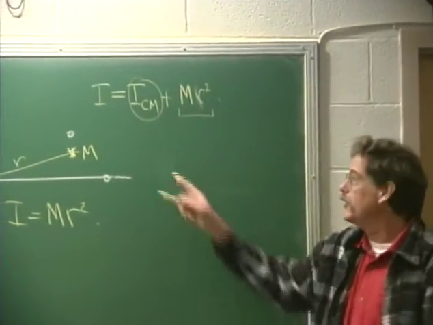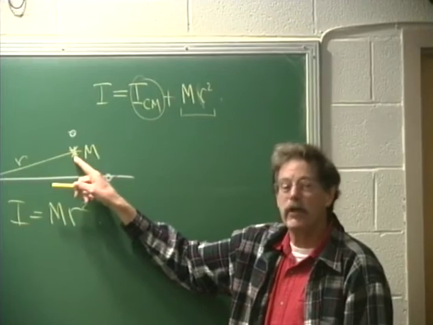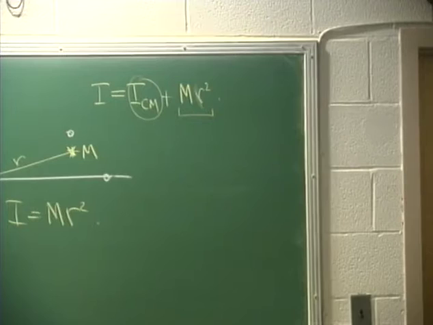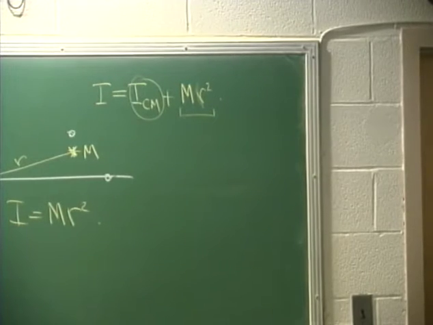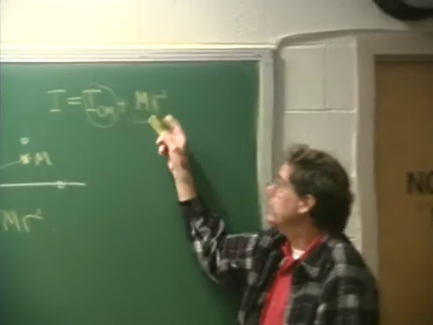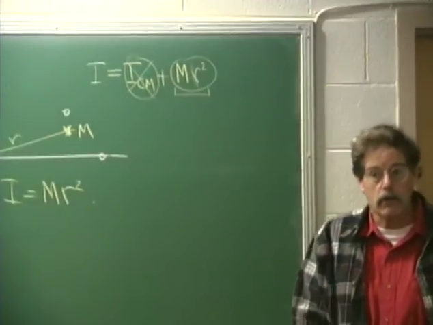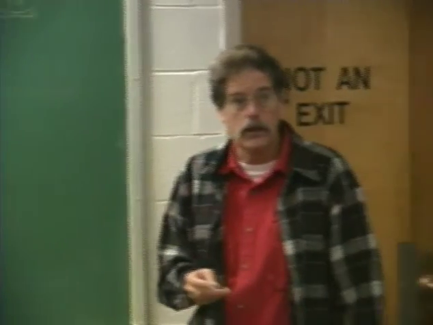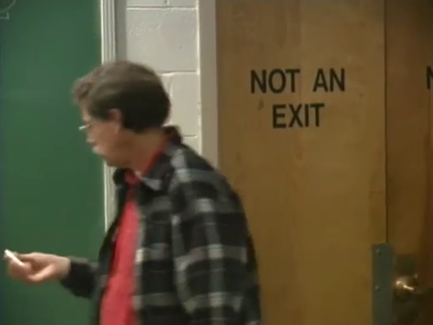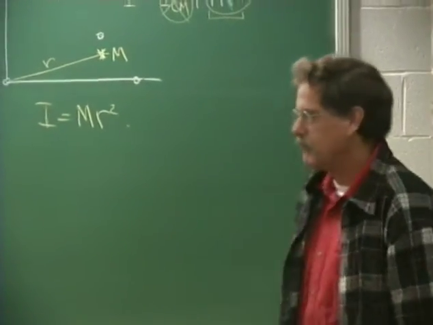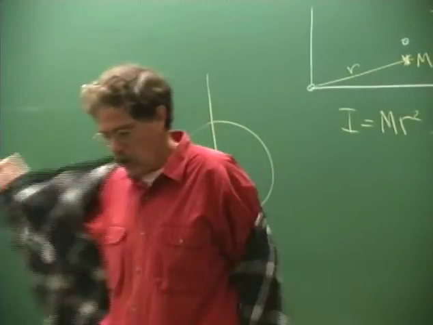You could write the moment of inertia here as the moment of inertia about the center of mass plus m r squared. That would be perfectly legal. In fact, I believe a few people did it that way, although it's kind of cumbersome. But what you can't do is just take the m r squared, as though you concentrated all of the mass at the center. That works for some purposes, but it doesn't work for calculating the moment of inertia. Just wanted to mention that because I thought it was a nifty idea, and it sounds like the sort of thing that would probably work, but it doesn't. It should work.